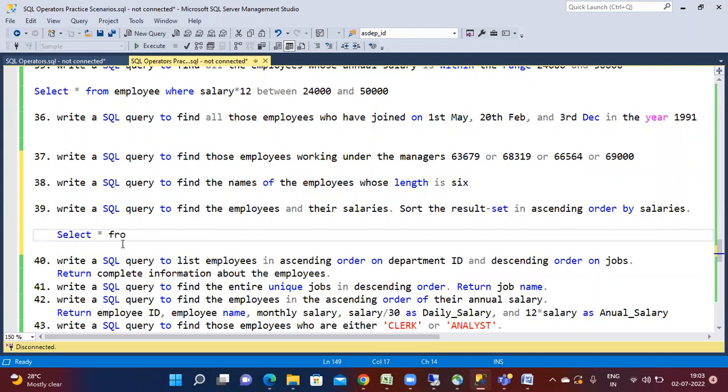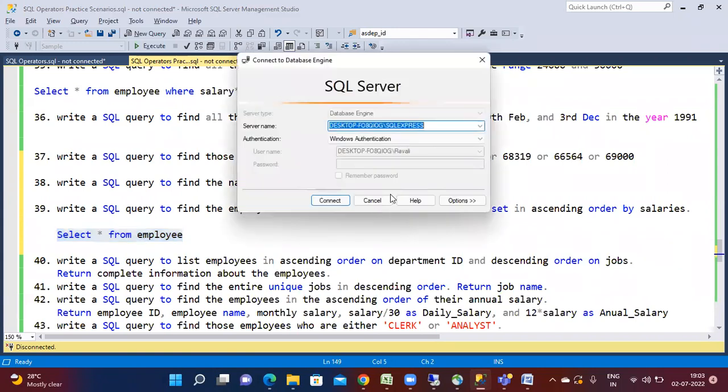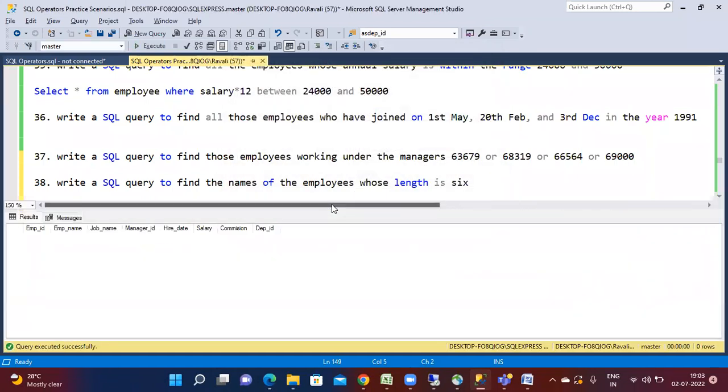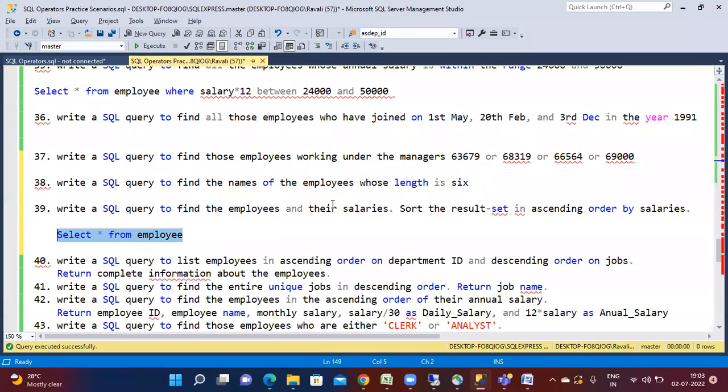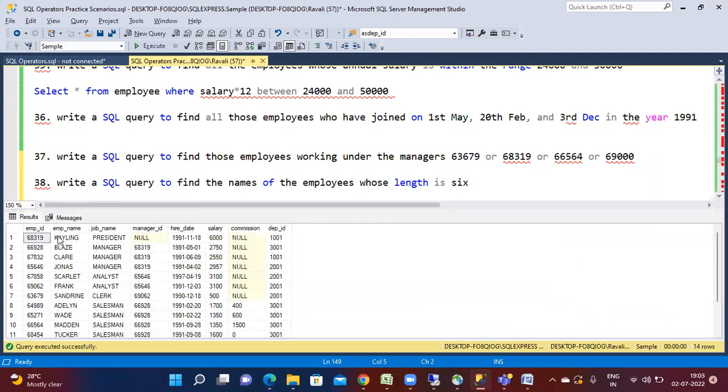Select star from employee. From this query, you'll come to know the details.